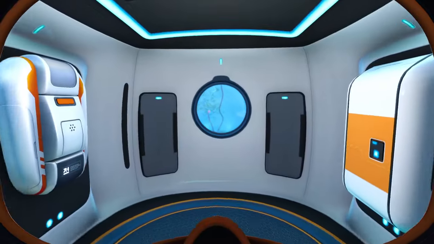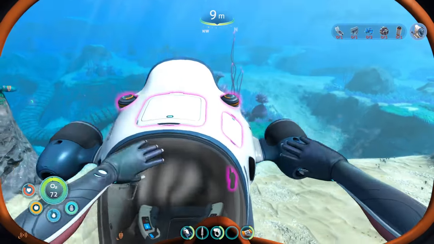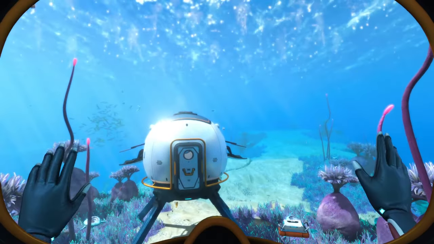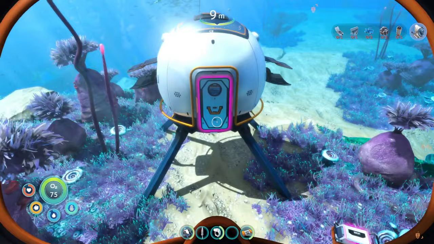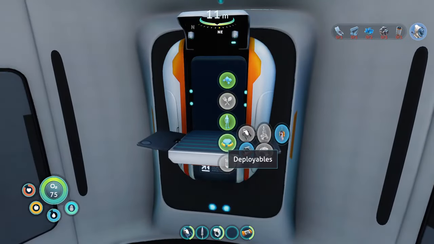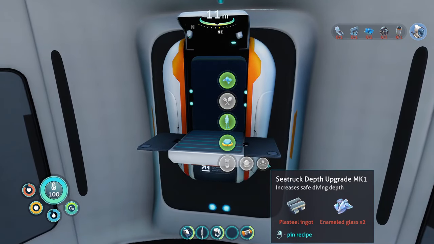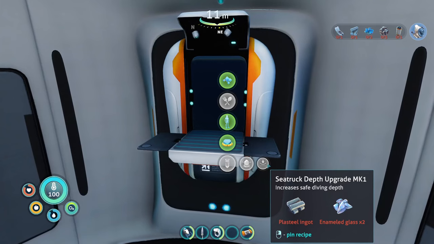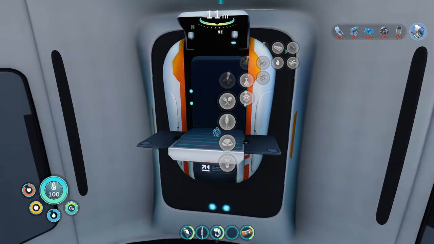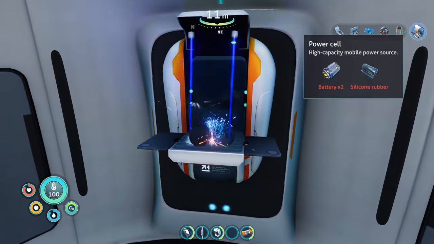Let's see about the mark one. Wait, how deep can it go first? Just like this, because I have no idea. 100 feet, puny, 150 is puny. Ain't good, mister. Gonna have to do better than that. No, in here. Citric, mark one. Enamel glass two, that means we need diamond and plastic ingot. I didn't find any lithium.